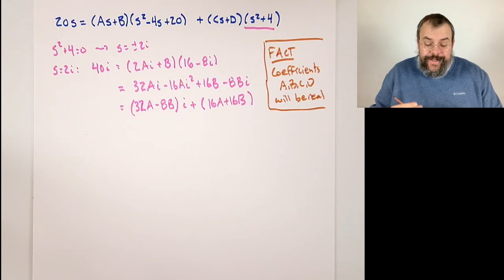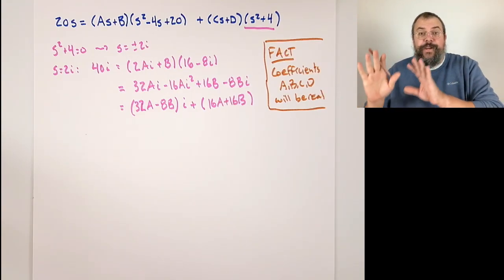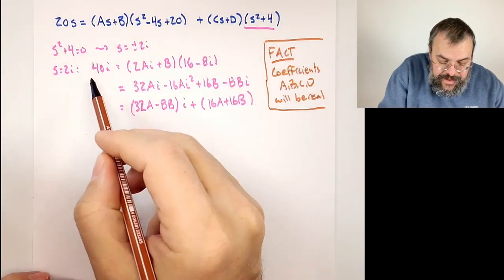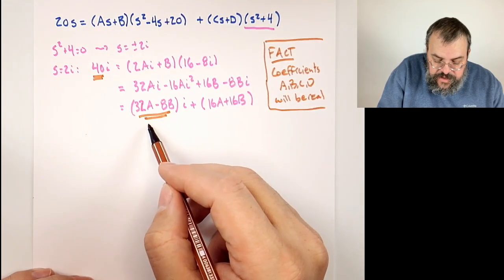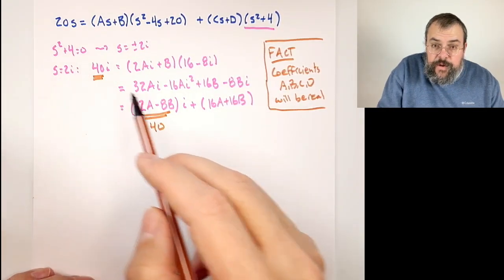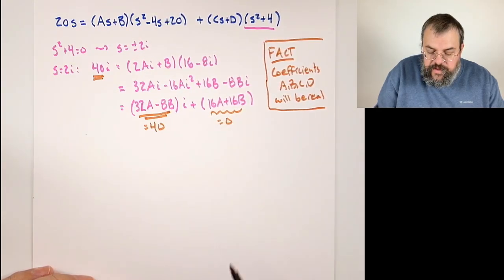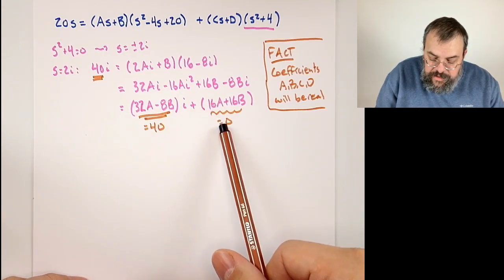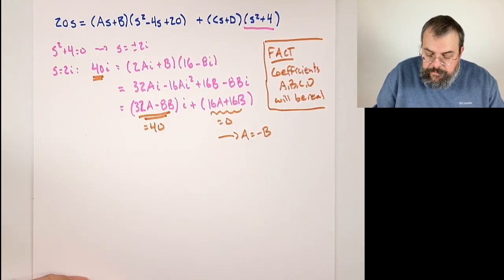Well, that says if you're looking at complex numbers, you look at real part and you look at imaginary part, and they have to match. So the imaginary part here, 40, has to match here. So this has to equal 40. And then the real part, well, there is no real part. So that says this part has to equal 0. And now we say, oh, wait. If 16a plus 16b equals 0, that tells us that a equals negative b.